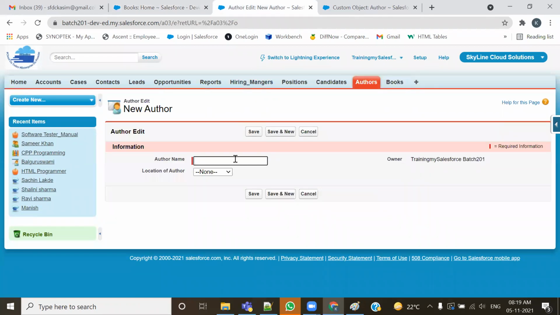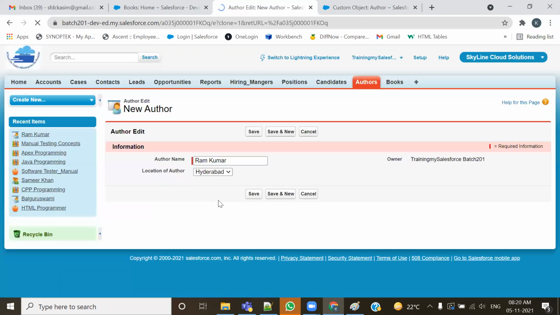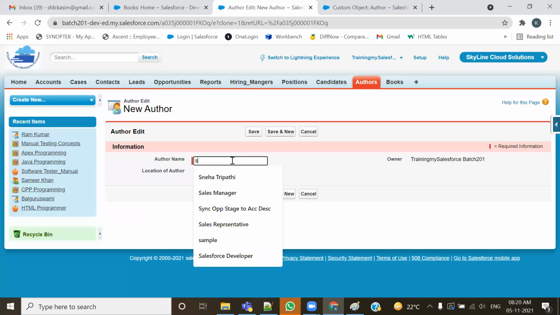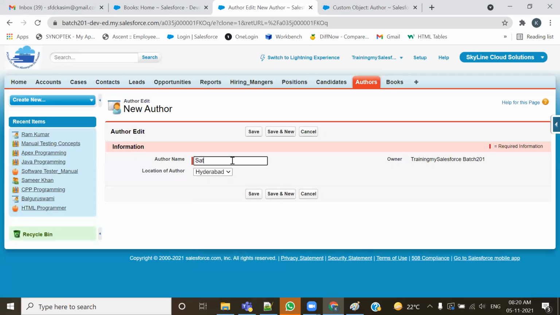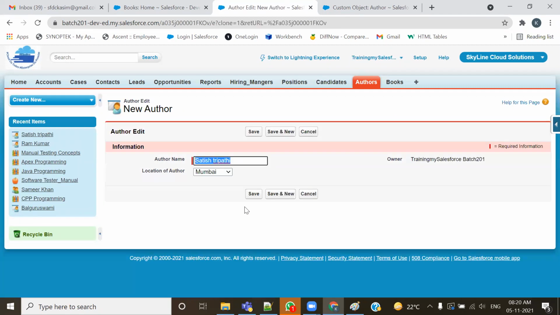Let me now go with the author. So inside the author, I have Ram Kumar, who belongs to Hyderabad. Save this. And then I have East Party, who belongs to Mumbai. Let me now save this. I have a few more records.